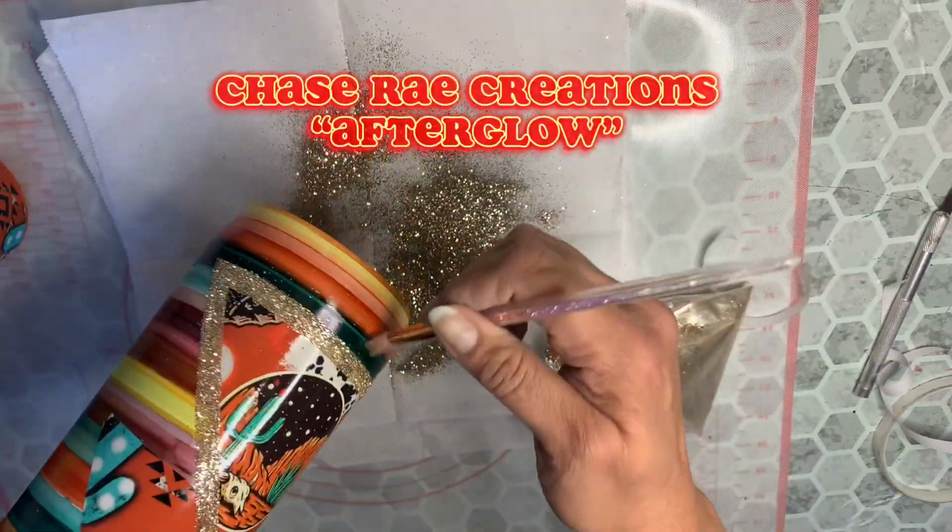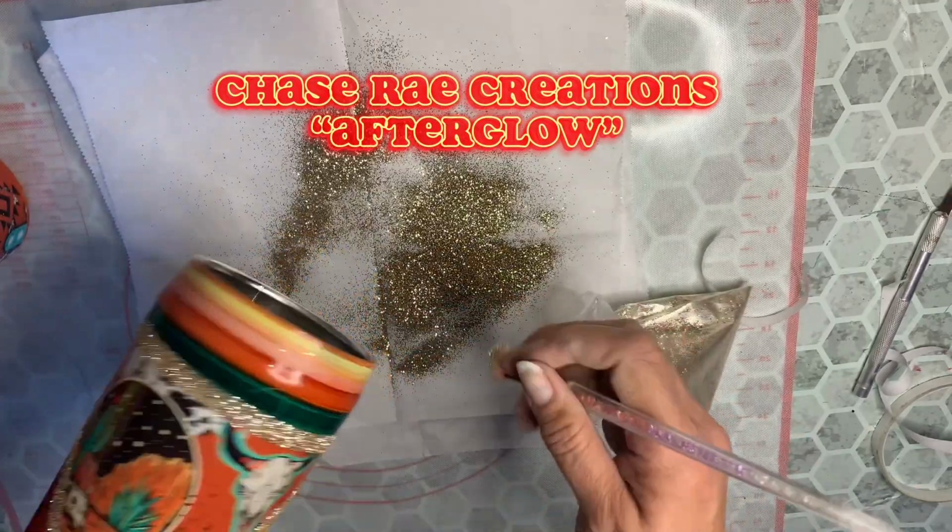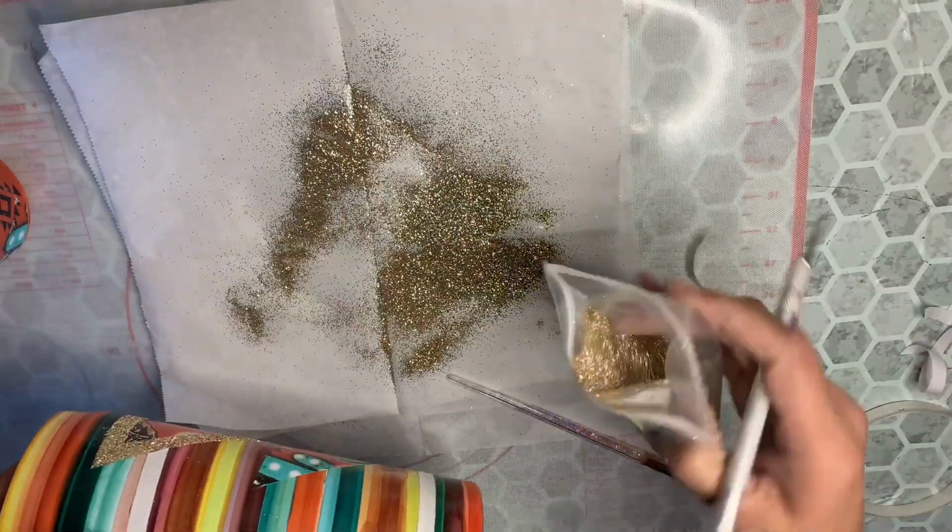The glitter I used for these tumblers is from Artistry Creations in the color Afterglow.